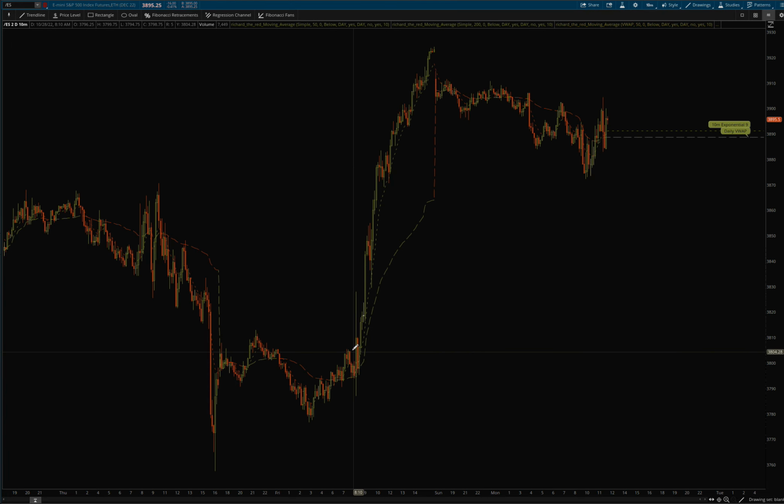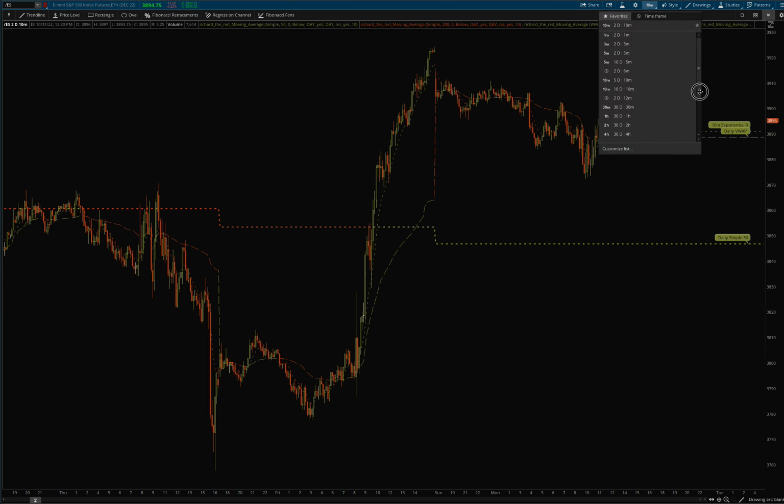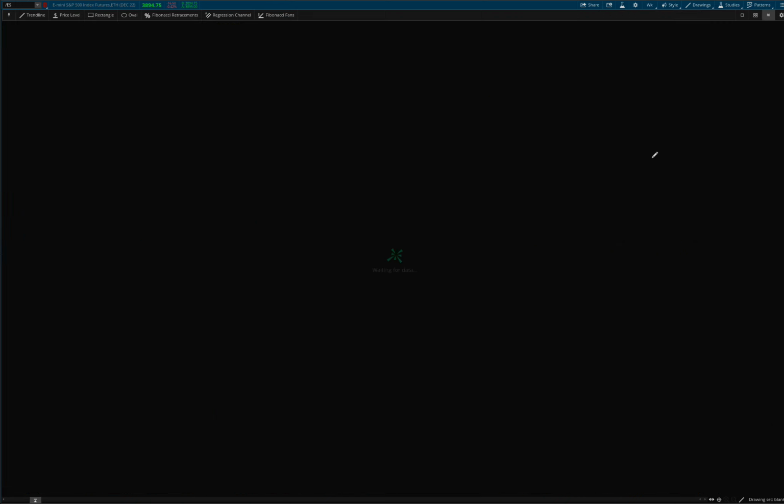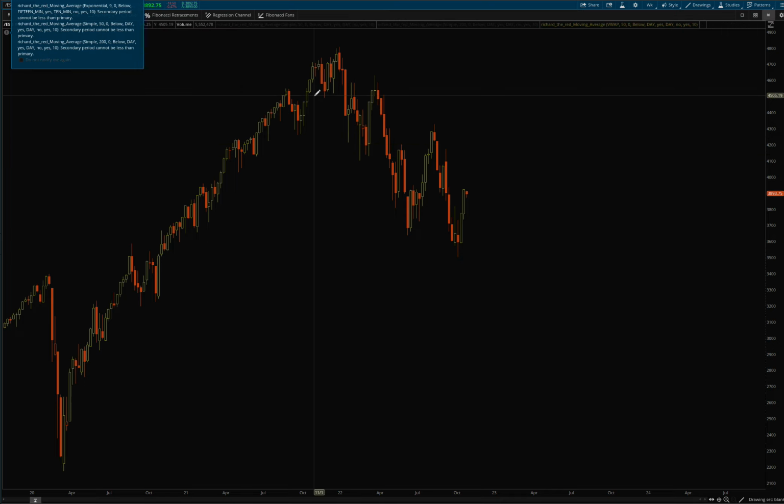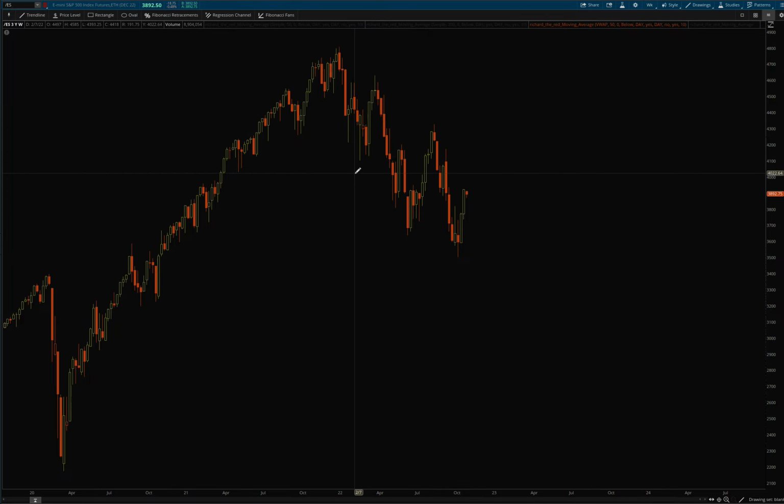So what this means is you can still see the 10-minute here, but as soon as you move higher than 10-minute, and this will be for the daily too, so let's look at something bigger than the daily, like a weekly chart. So a 3-year week chart. We're not going to see any of those because they're only set to show below daily. And in the case of the 10-minute EMA, we've set it to show below. You can even see, this is the problem, it'll show you these errors instead, even though it's there, because it's just telling you that the secondary period cannot be less than the primary period, which is why we have the below and above. Because you don't necessarily want those things to show up.